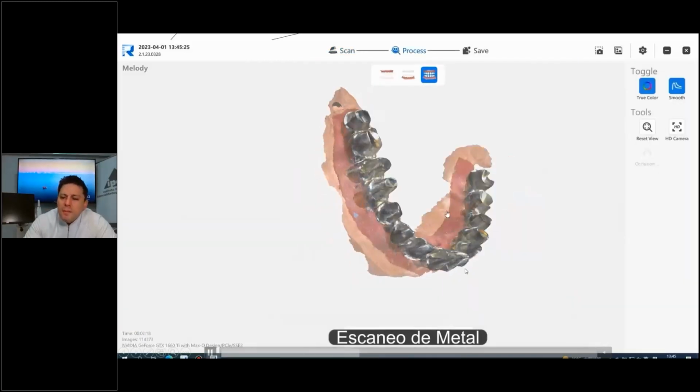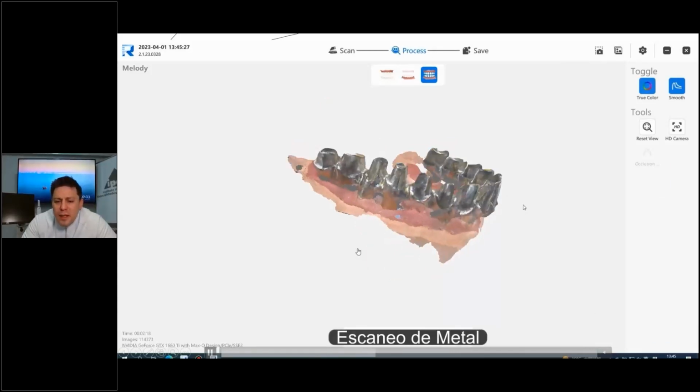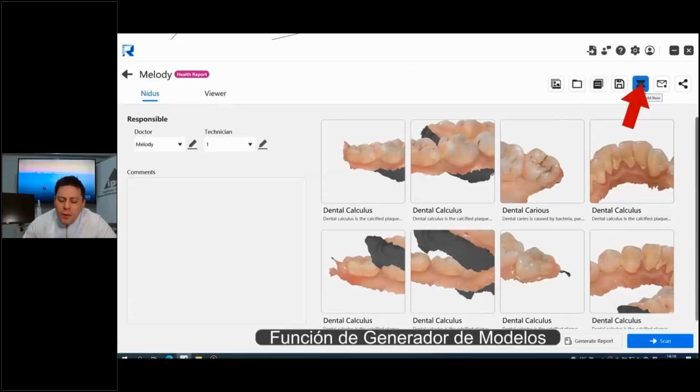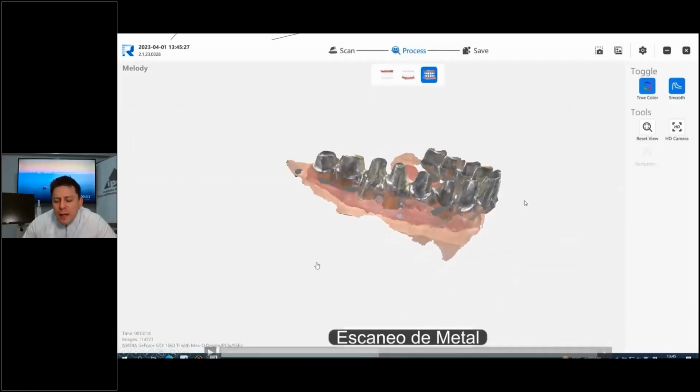You can see the level that we have here is actually very, very good. It's very accurate. So this helps us a lot at the time that we want to do a single crown over a metal restoration, or metal pin, or metal abutment.